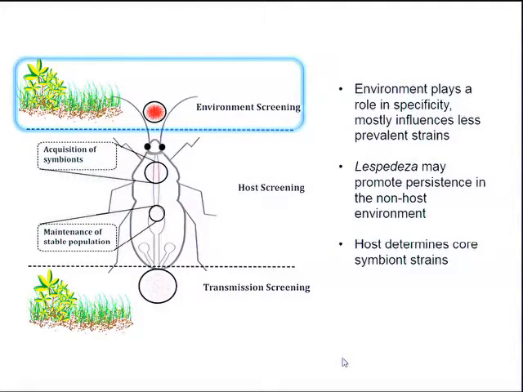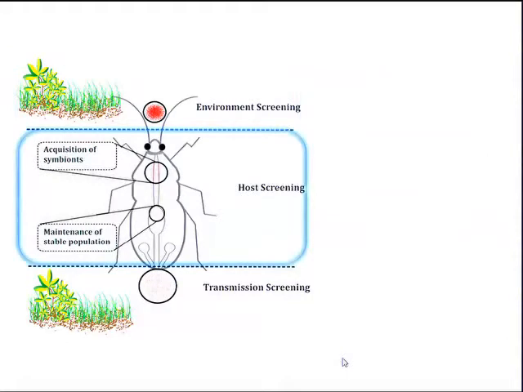We did find that there's some Burkholderia in the Lespedeza root nodules, and that's not to say that these bugs acquire the bacteria directly from the roots, but maybe that this plant keeps a reservoir of bacteria that makes them a little bit more abundant or available for the insects to acquire, since they're at such low abundance in the soil. And largely we found that the host determines what symbiont is present in the crypts. So I'd like to move on and talk about those host factors a little bit more and where exactly along the route of acquisition this specificity is being determined.